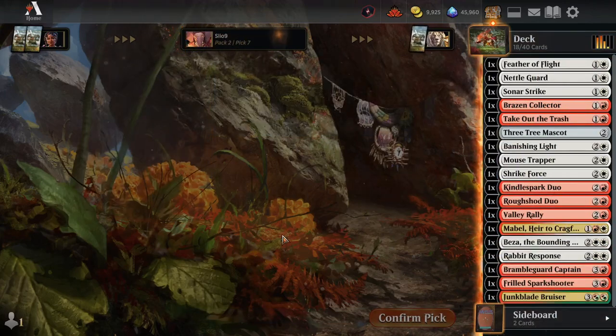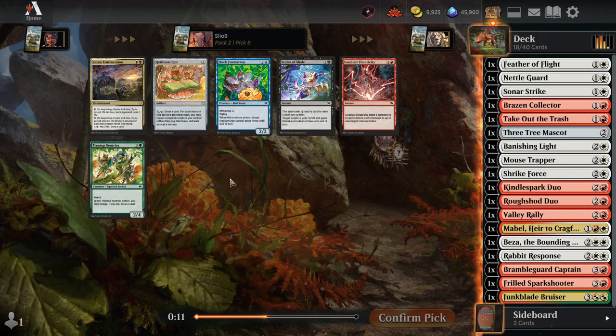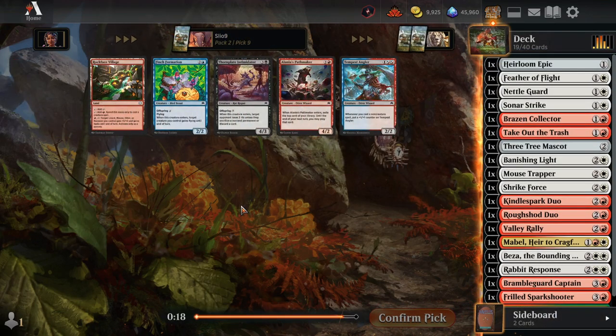Yeah, I'm most worried about our aggressive line not being aggressive enough at the Mo. This is a cool card, but it's very fiddly. You need to lose life and gain life to be able to get this whole thing out of it, and that's a lot. Conduct Electricity is a little too high. I'll go ahead and pick up the Heirloom Epic. We might play that.